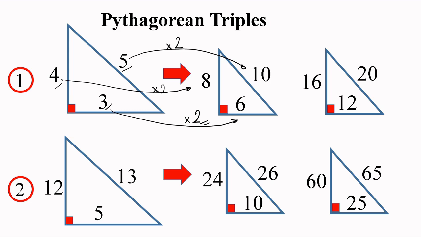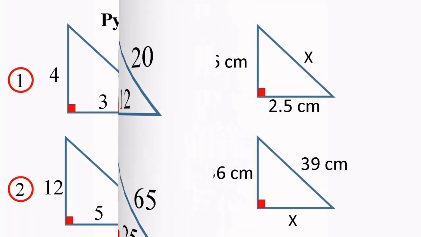Can we have more sets of these triples? Yes, of course, we can have several sets, but you do not need to memorize all of them, because if you have them, you can easily use the Pythagorean theorem and you can find the missing value. But these two sets are really famous and teachers love them the most, so I strongly suggest you to keep them in your mind. I'm gonna solve some examples to teach you how to use these sets.